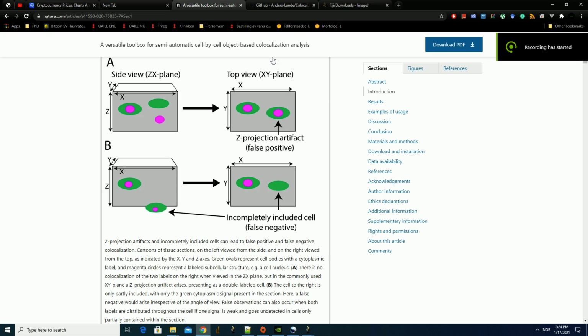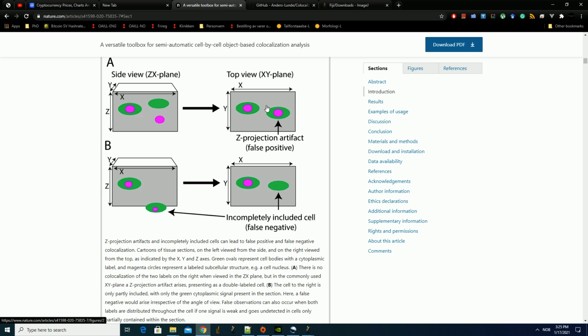A couple of things this paper is trying to address are these two problems that you see here during analysis. One of them is that when you have two cells that are stacked on top of each other but not actually colocalizing, then if you see them in a single 2D image, you will get a Z-projection artifact, a false positive. This makes it difficult, because of course it would be best to analyze the Z-stack and look at the whole 3D data, but this is very time consuming.